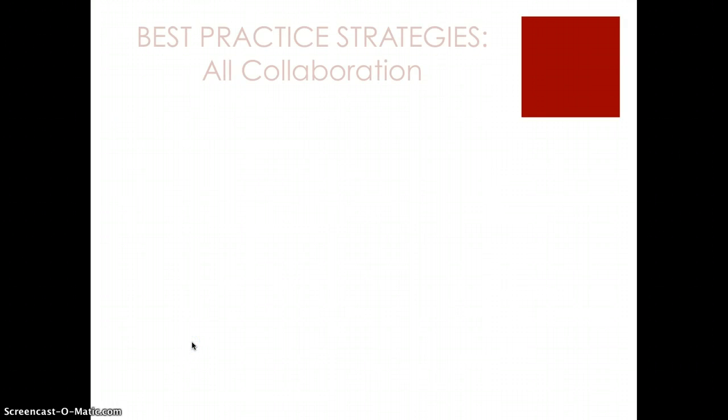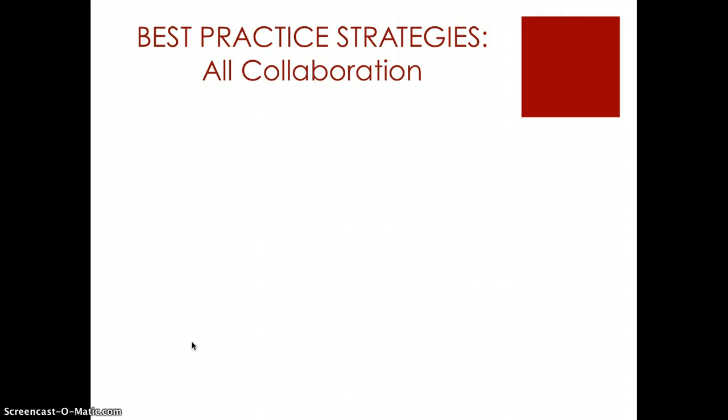Let's begin by taking a look at some overall best practice strategies for any type of collaboration or group work activities that you might decide to implement in your classroom. Something to remember is to keep work groups or collaborative groups small, no more than 3 to 5 students in a group, in order for this to be manageable for student work as well as for teacher grading.